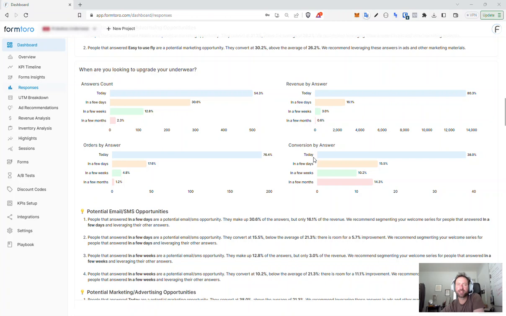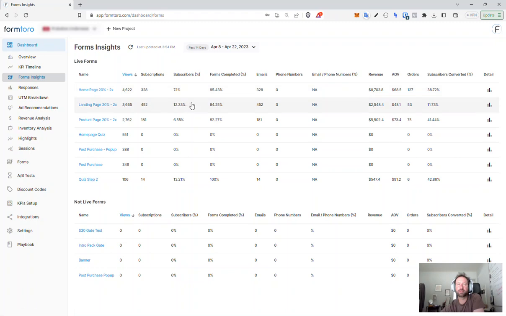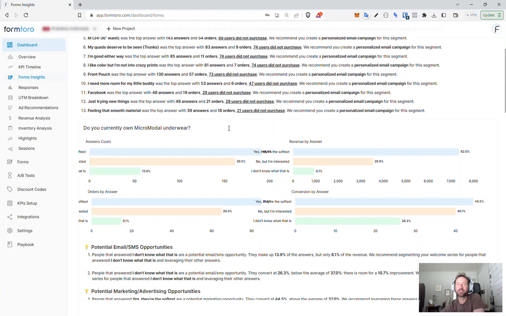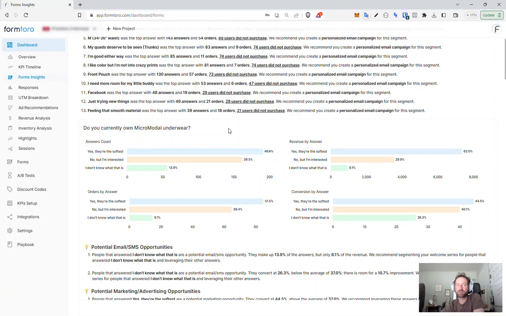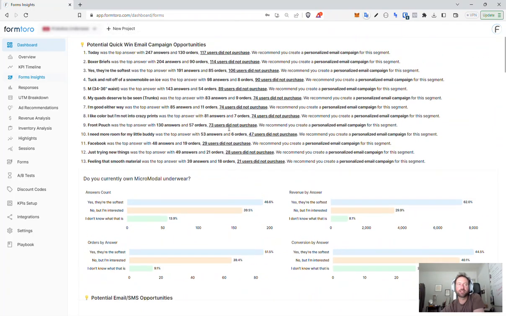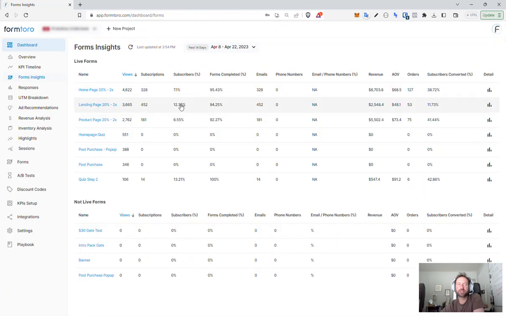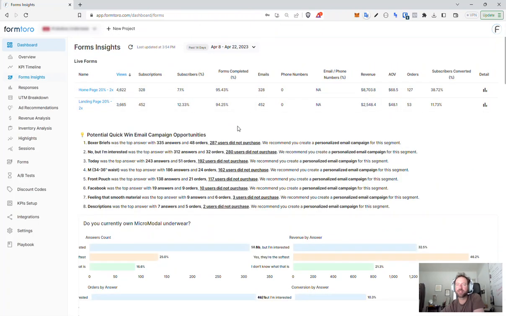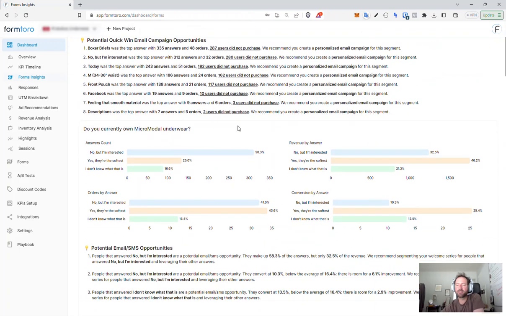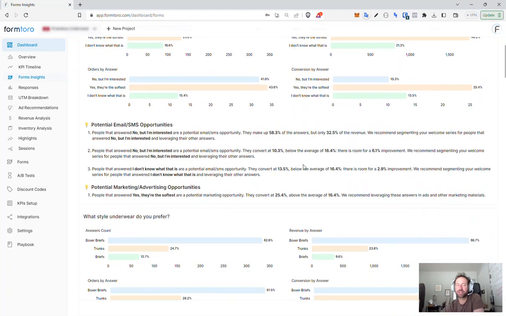And now you can imagine that we have this coming in from all different types of forms, like we showed previously, the form insights. And then we can take a look at individual forms themselves, take a look at the breakdowns from those specific forms that are coming in, and understand if there's any deviation. Specifically, if we're looking at things like a landing page form where we might be advertising different things via ads and stuff like that, then we can start locating and figuring out where there's gaps.